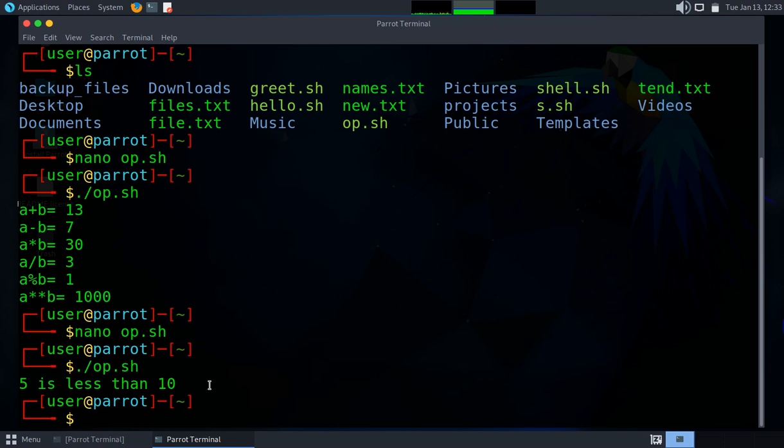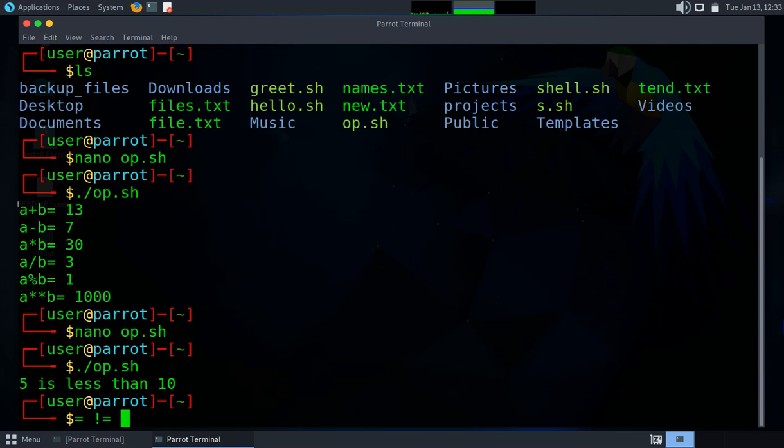We have another category of operators called the string comparison operators. These are also part of the comparison operator category, but they are for strings. For strings we have operators like equal, the equal sign, and not equal to, which is exclamation equal. Exclamation means not, and if we add that equal, it becomes the operator not equal to.